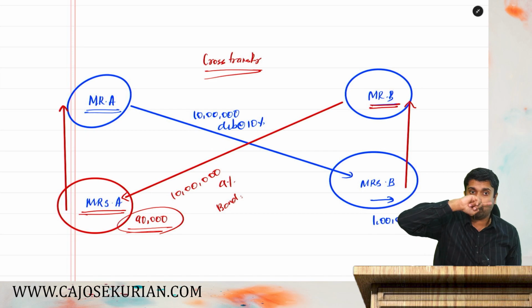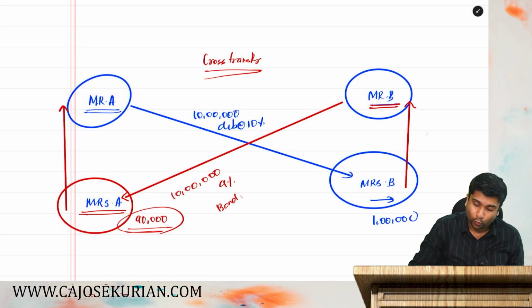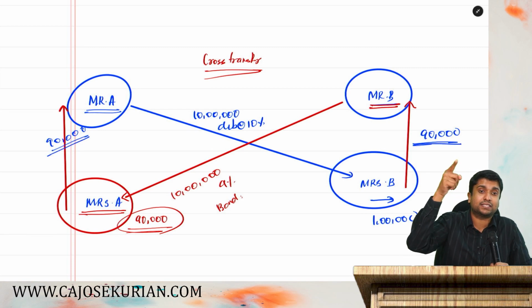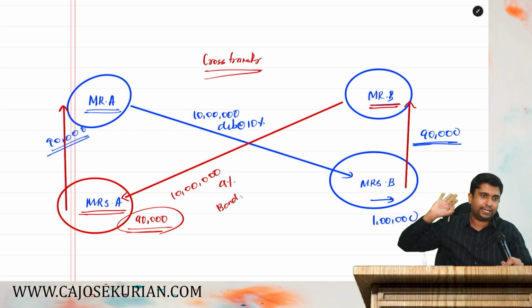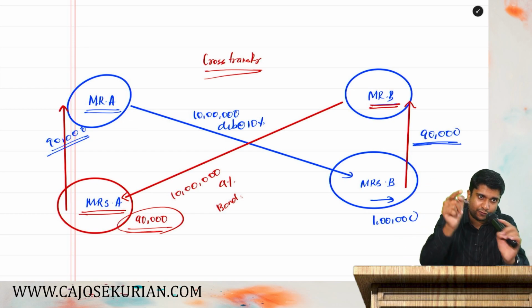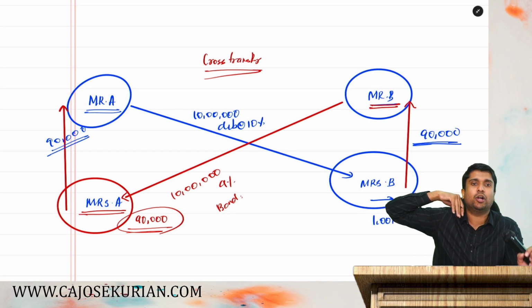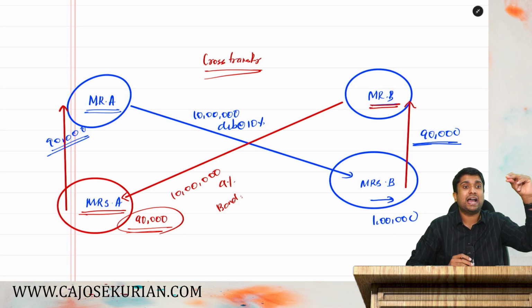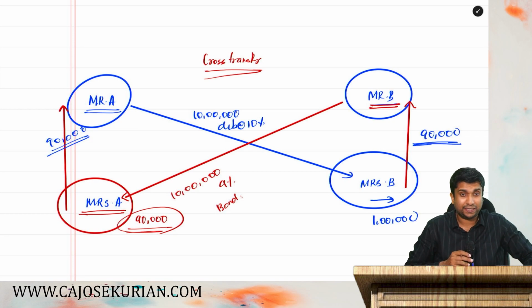In the last example which I told you, it was matching, exactly 1-1. Here it is 91. So how will the clubbing provisions come? Only 90,000 will be clubbed in the hands of Mr. A and Mr. B. Only the matching amount has to be clubbed. The rest of the amount, the department is not saying anything. When there is a cross transfer, only the matching amount will get clubbed. The other income is not the department's piece of cake. Department is least bothered about the other income. Department will only say, only the matching income will get clubbed. That's it. Are you all listening? Hope you got the concept. It has been tested in exam.